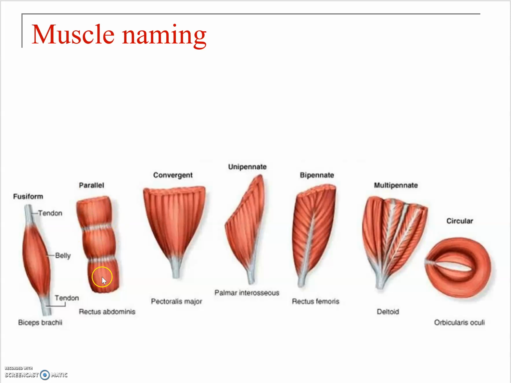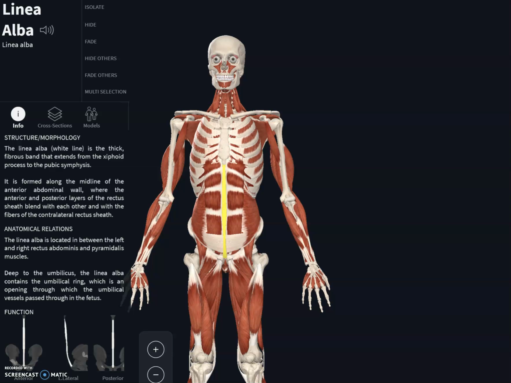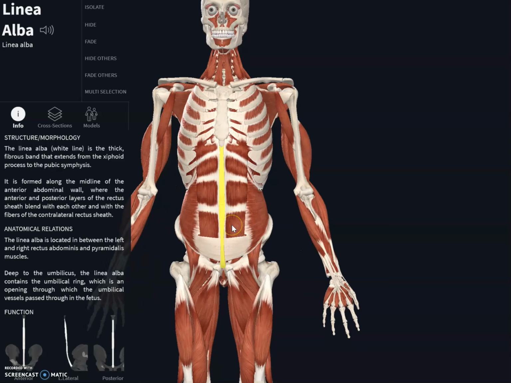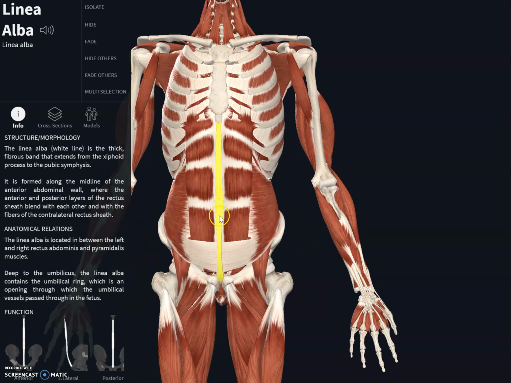So the next muscle in here is rectus abdominis. Rectus abdominis means the parallel muscle fibers on the abdomen. Rectus means parallel, abdominis means the abdomen. If you look at the rectus abdominis over here, they are deep muscles on the abdomen, and they are the six-pack muscles that give you a six-pack. So you can see the rectus abdominis over here. You can see parallel muscle fibers located on the abdomen.